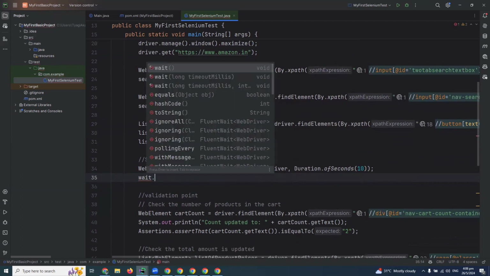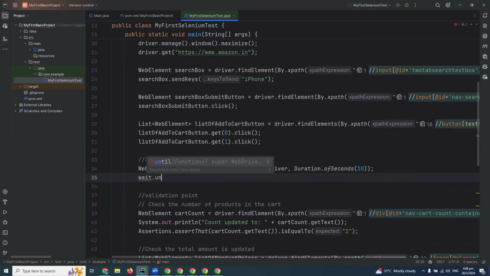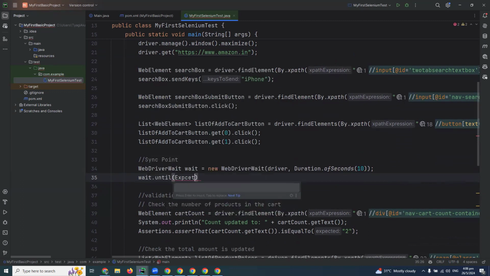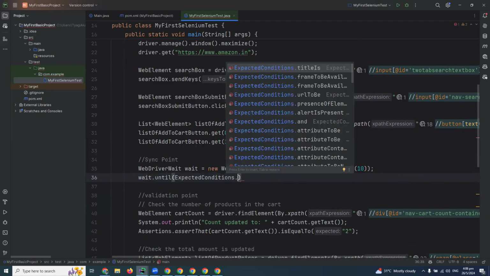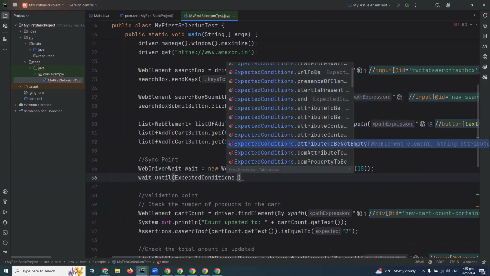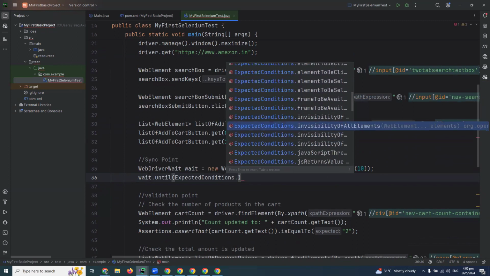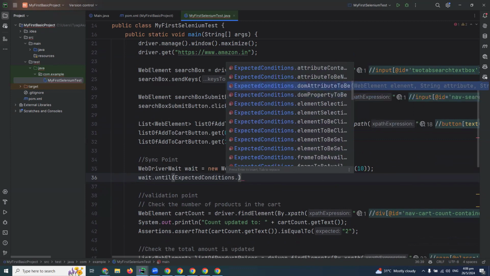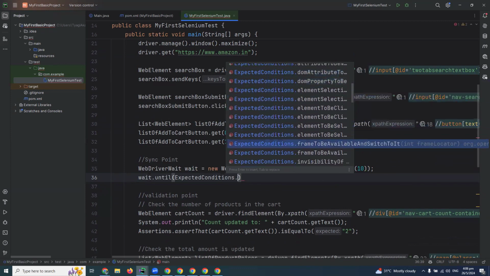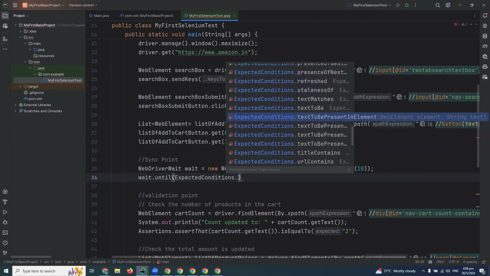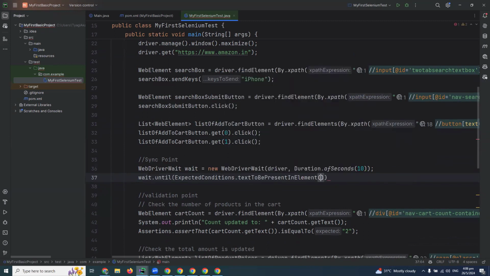So wait until, then I say expected conditions dot, and I can choose text to be present in element. I can do this.